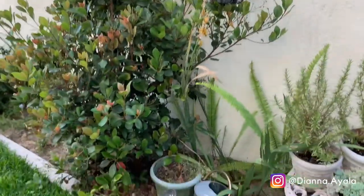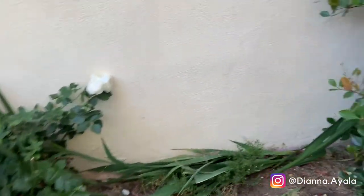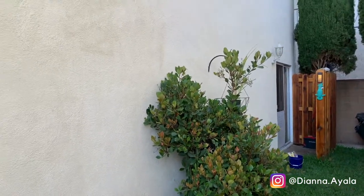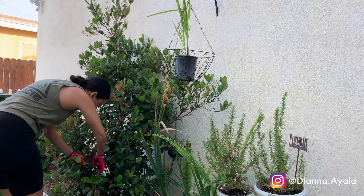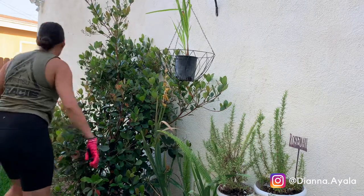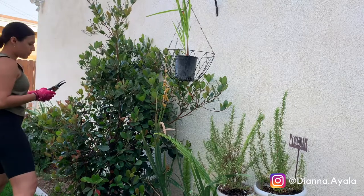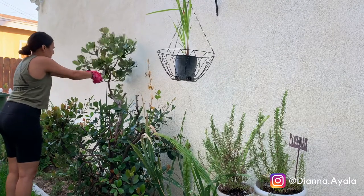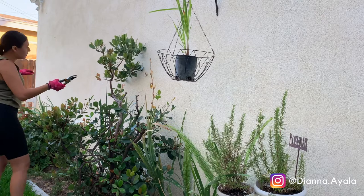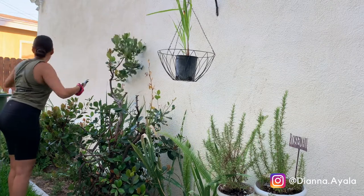Here is the space that is adjacent to my townhouse. As you can see there is quite a lot of stuff and this bush that really doesn't do anything for the space. This is demo day. I basically had to trim off all the small leaves and branches throughout this bush. At this point I didn't know what I was getting myself into because it turned out to be quite the project. This bush has been here for 15 years and it really does nothing for the space other than just take up space.